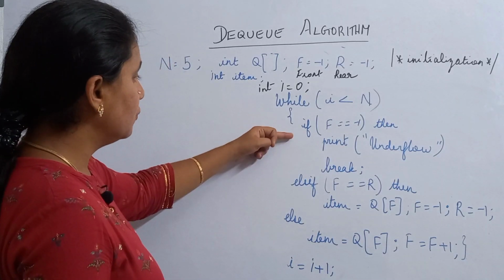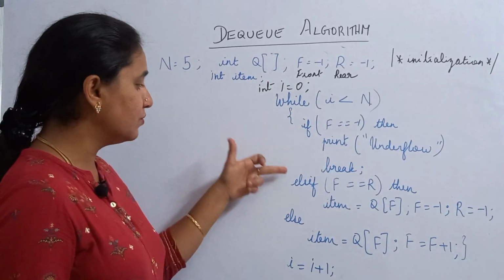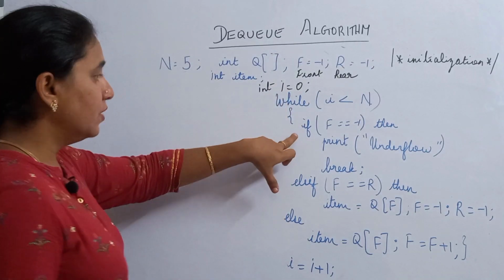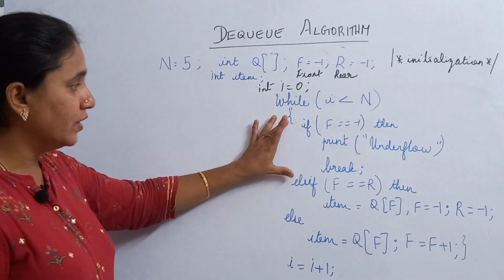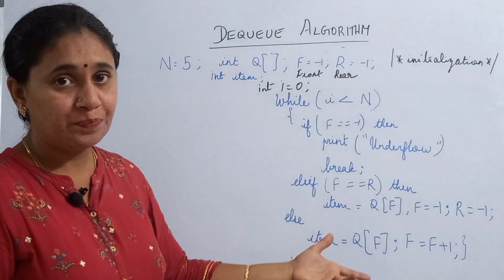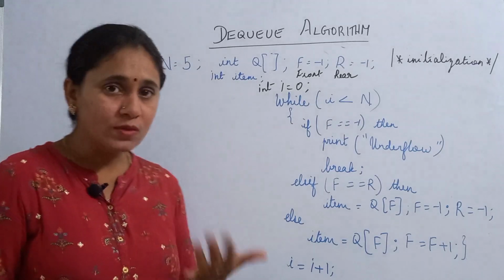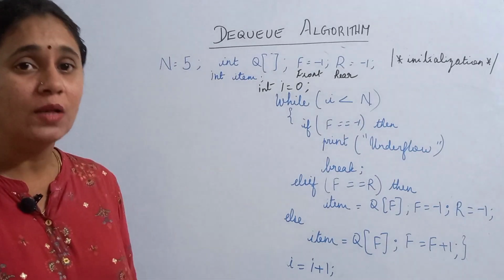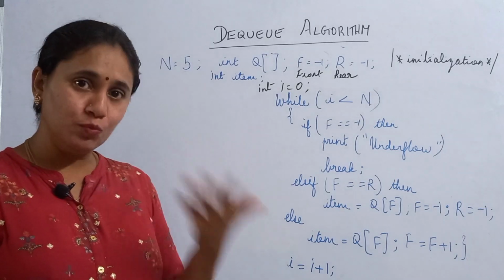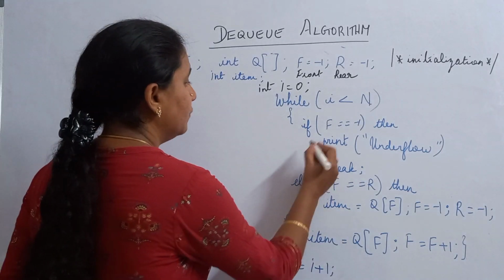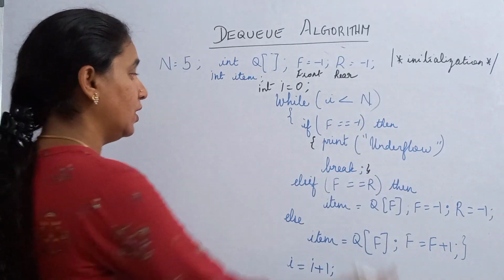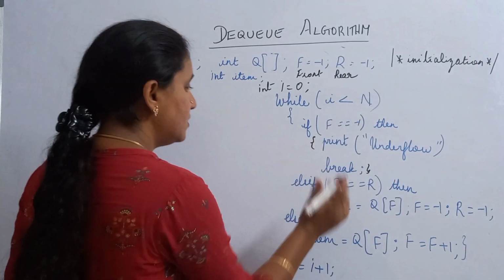Here I have used three if conditions, similarly. The first if block is going to check whether the queue is empty. Suppose the queue is empty, that is, there is no element present in the queue. Can we delete an element? No, we cannot remove any element. So for that we have used this condition execution.